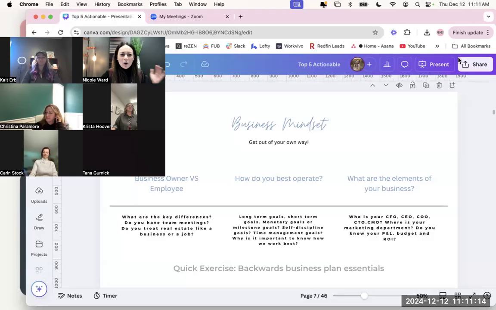But let's think about that. Holy cow, guys. Me, I'm a CFO, a CEO, a CMO, a CTO. How in the world can you be all of those roles and still have time to get out there in the field and make money and run your business if you're doing all of these different things at once? It's crazy to think about. It really, really is. So, how do we do this? How do we go about running our business and being all of these roles at once? It's actually much simpler than you think it is.